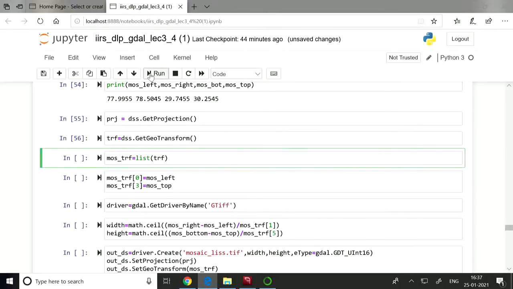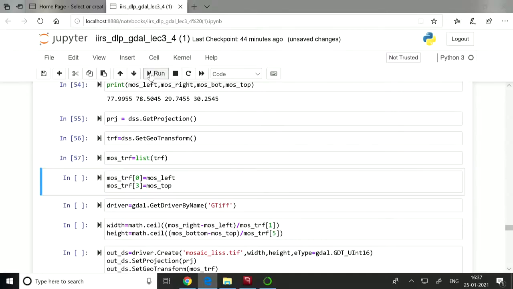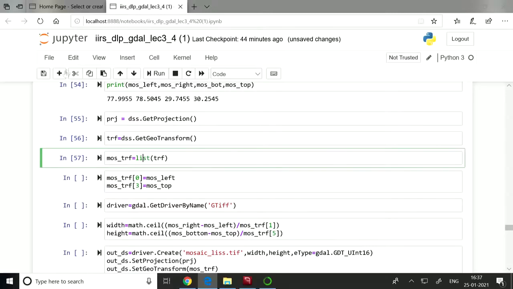In the new mosaic image, only the extents will change, but the spatial resolution remains the same, because we are assuming that the resolution of all of our images is the same. So I am just copying the projection and transformation information from one of the images.